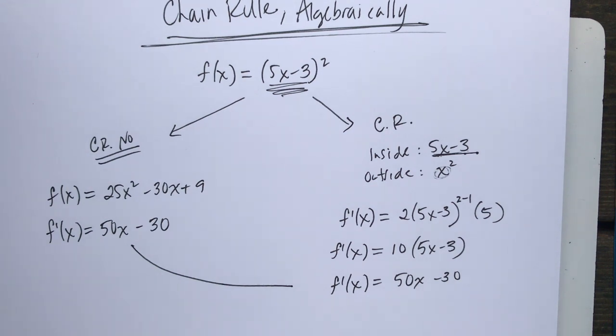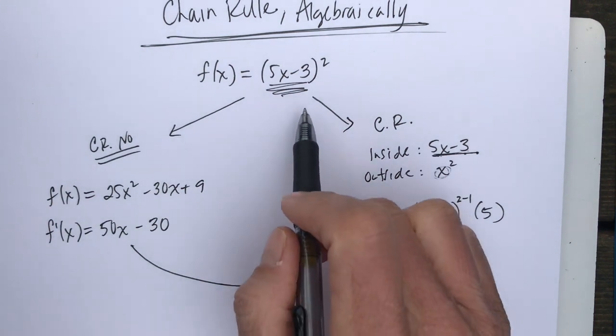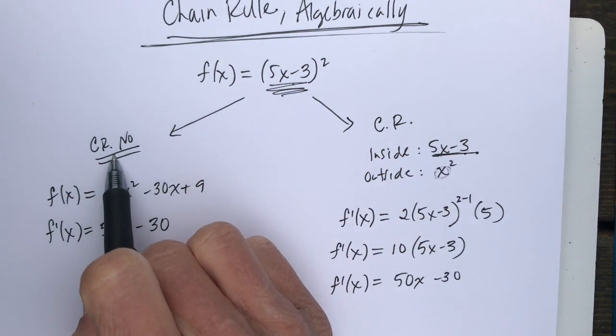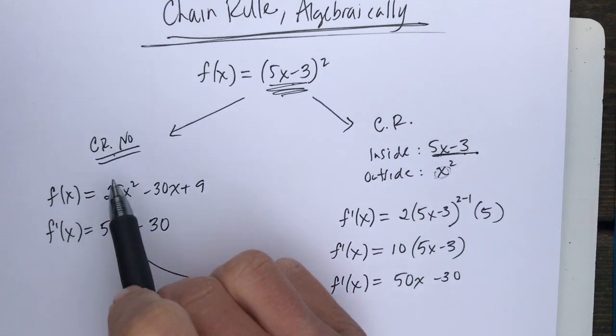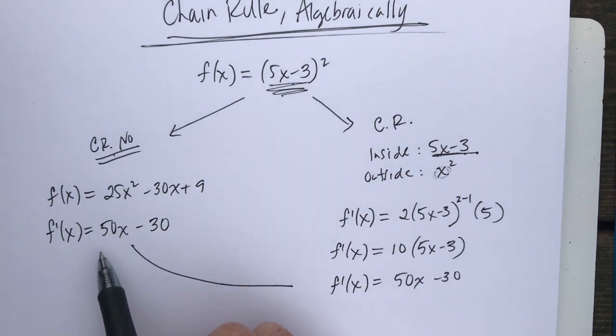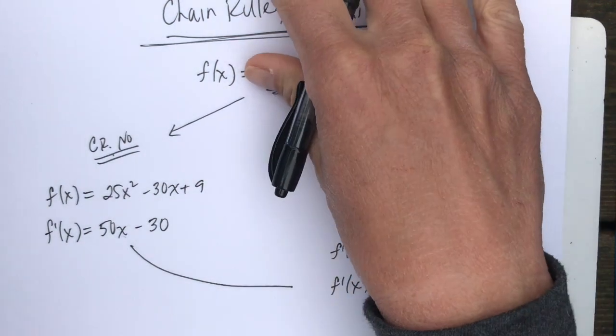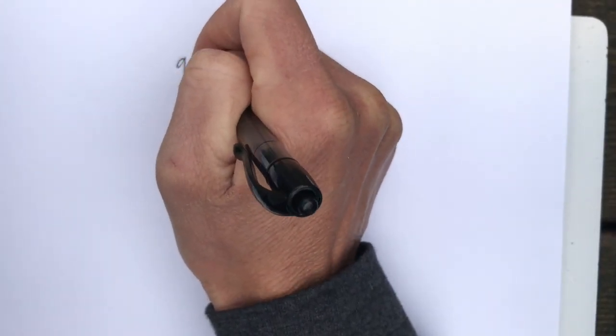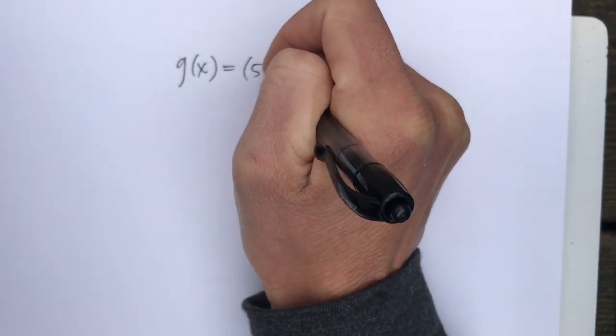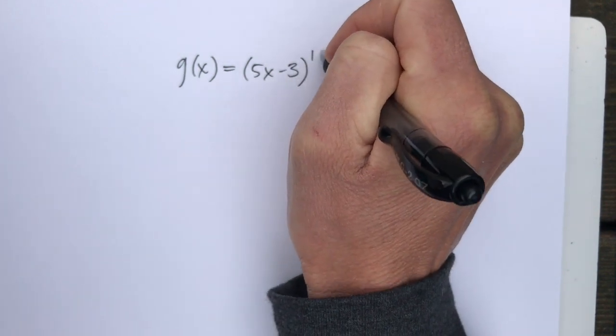So in the last 60 seconds, what I want to talk about, why do we care? Because if I have a function that I can just FOIL out and I've got super mad foiling skills, why not just do it this way? Well, the chain rule, as I just showed you, gives us the same exact answer. We're just doing a little bit of algebra. It is really nice if I have g of x is 5x minus 3 to the 19th power.